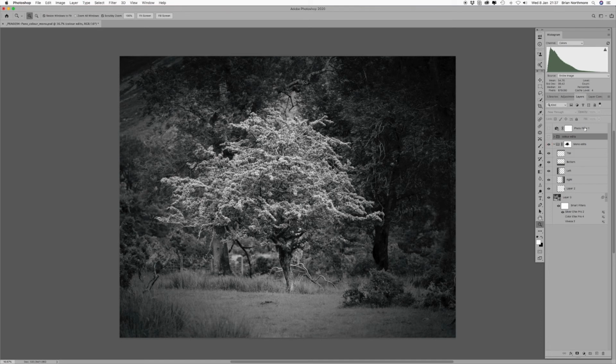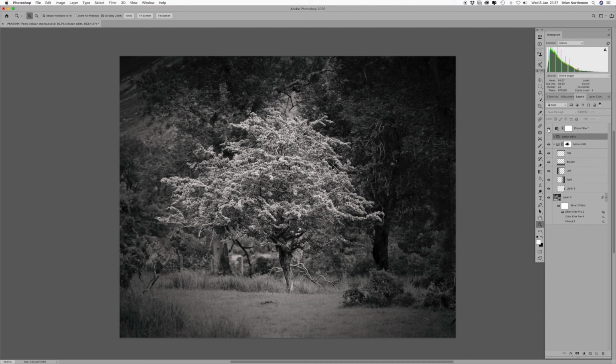What I also did on this image, to keep in line with the other images which I've made in the set, I've applied a photo filter to it. So the photo filter that I use is a slight warming filter. So when I activate this one, you'll just see the image go very slightly warmer. And that's my finished image.